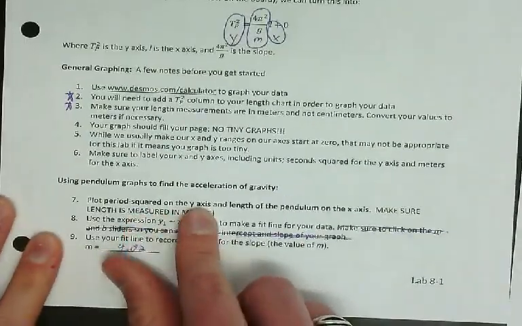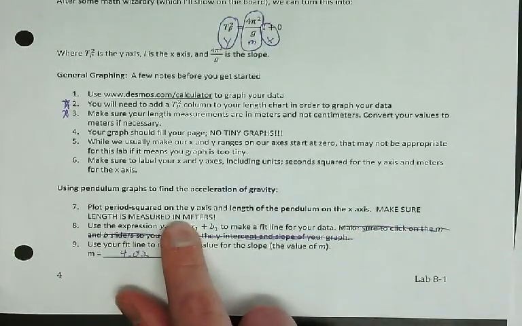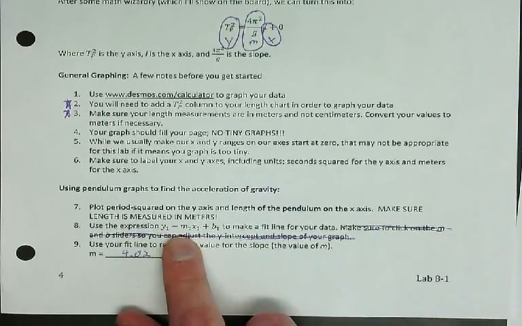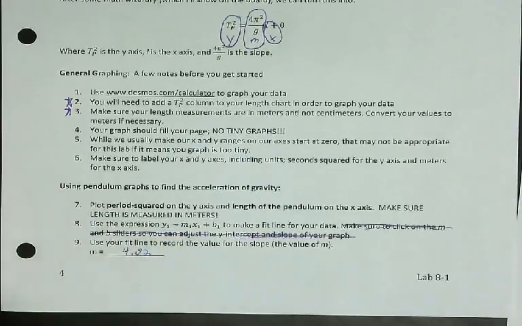You're going to plot period squared on the y-axis, length of the pendulum on the x-axis. Make sure length is measured in meters. Then you're going to use the expression y1 tilde m1 x1 plus b1.